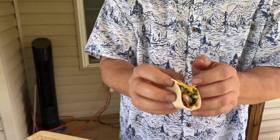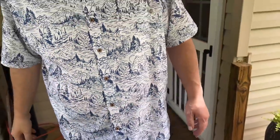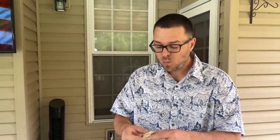Best chicken taco you've ever eaten in your life? Yeah. Let me taste. You guys get that? I'm not cutting that out. That is the perfect blend of flavors. Oh, that's so good. That chipotle and adobo. The one little chipotle pepper and adobo with the sour cream.